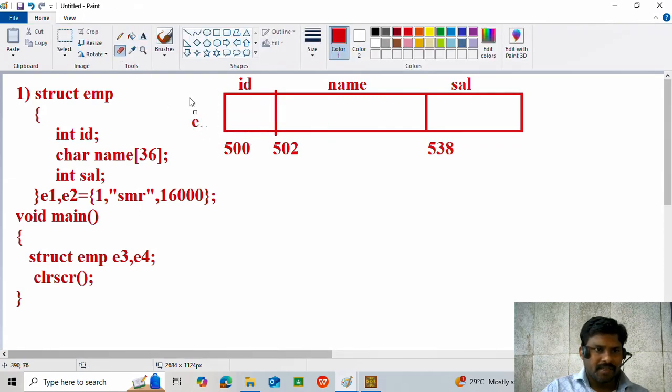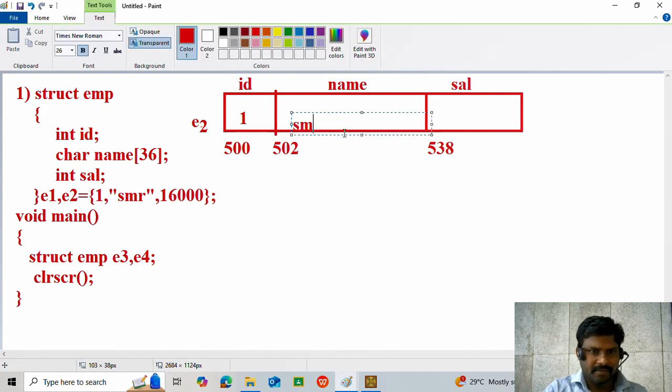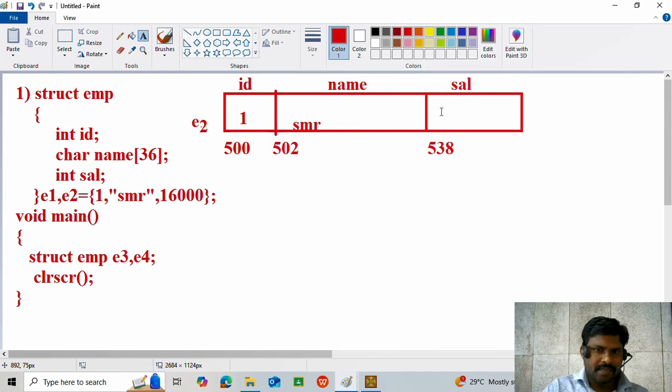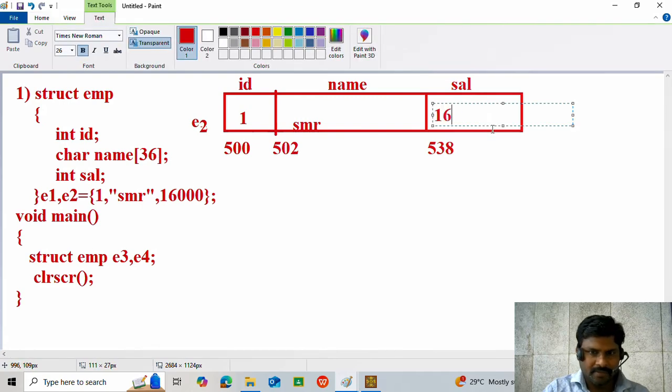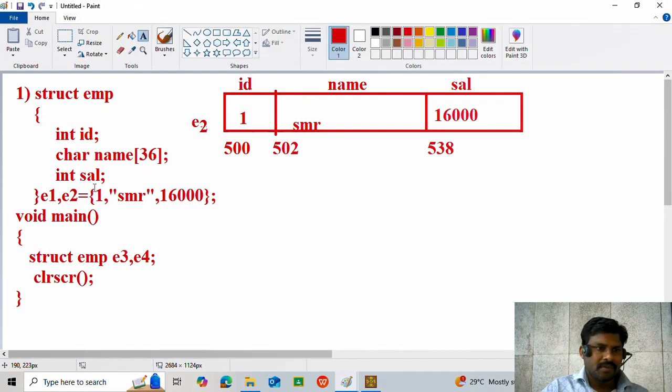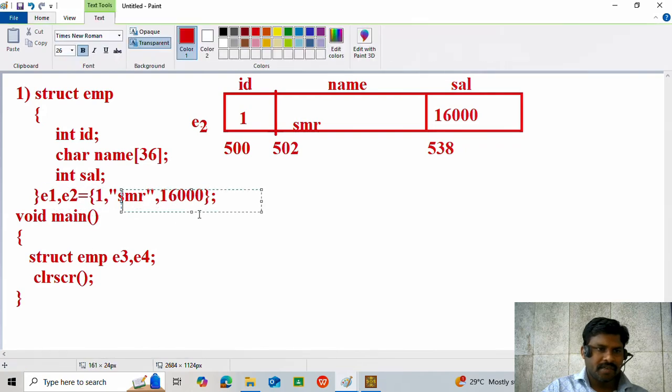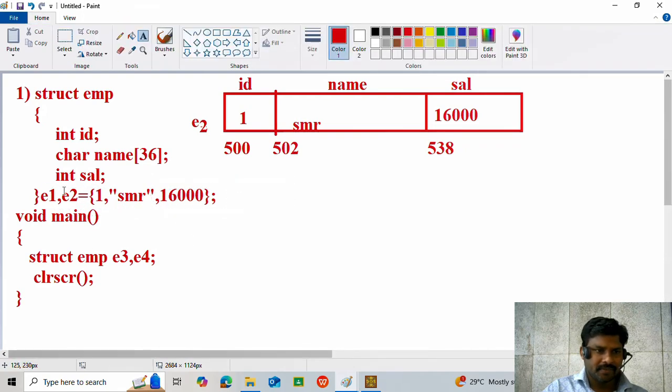Here I am giving e2 initialized values: e2 starting id is 1, name is SMR, and salary is 16,000. e2.id, e2.name, e2.salary. e3, e4 are garbage values.